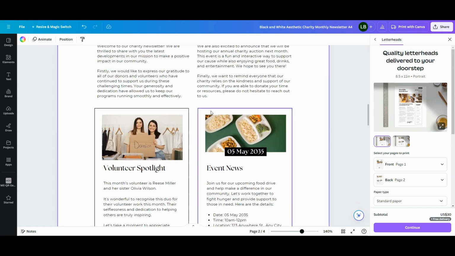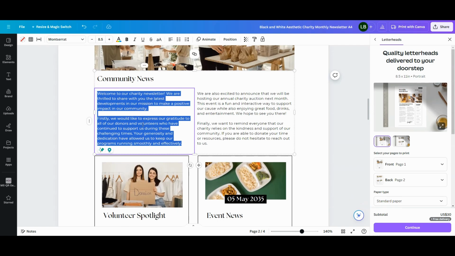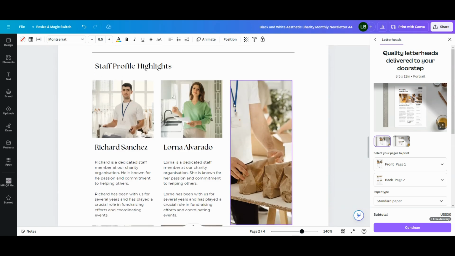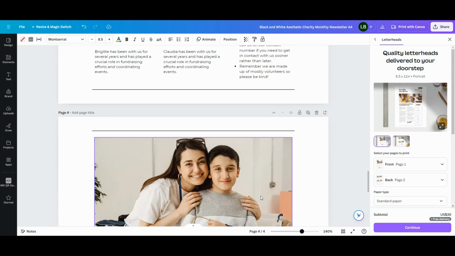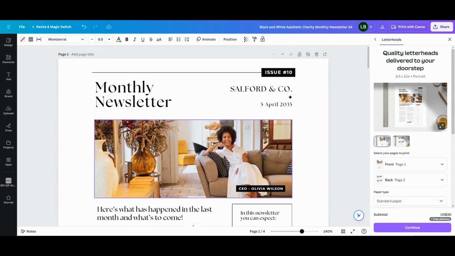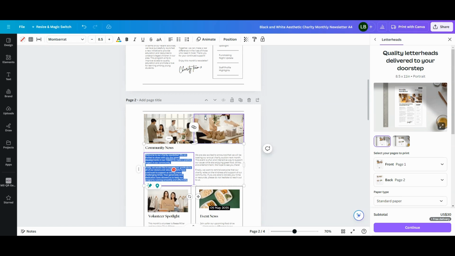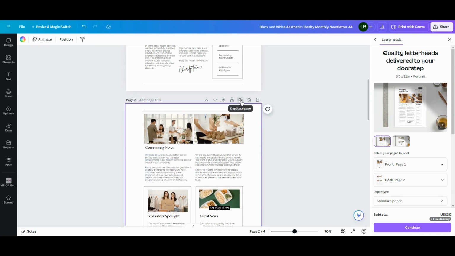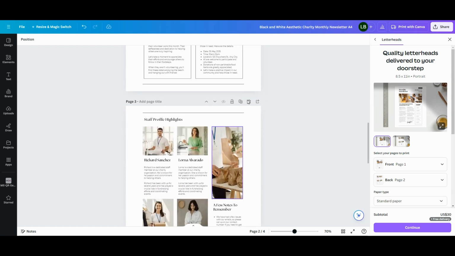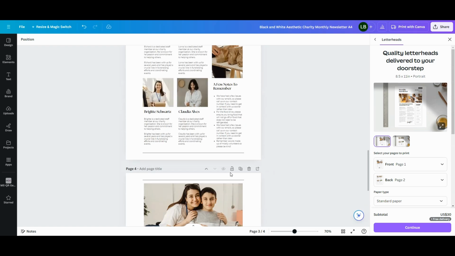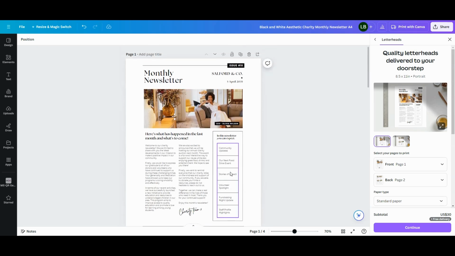And let me zoom in here. And you can come in here and edit your text and have just beautiful different layouts with this however you want it, which is really nice. And you could say, oh, I need additional pages. Okay, so I'm going to select this page. I am going to duplicate the page. Now I got a second one I can create. Or, you know what? This newsletter is getting too long. Let me delete this page. And now I'm down to a 4-page newsletter.